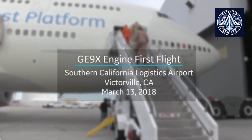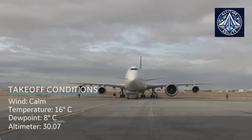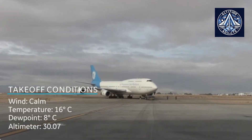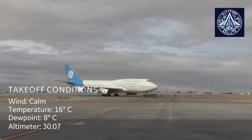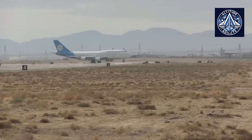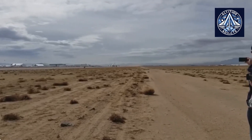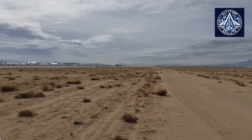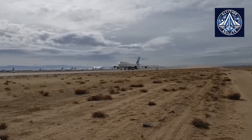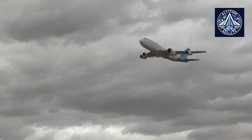The Trent 1000 and Trent XWB engines are sophisticated turbofans that compete with other top-tier engines in the wide-body aircraft market, including General Electric's GEnX. The Trent 1000 is one of two engine configurations available for the Boeing 787 Dreamliner and is in direct competition with the General Electric GEnX. The Trent 1000 is equipped with a scaled-down version of the Trent XWB-84 compressor and advanced three-spool technology, resulting in fuel combustion up to 3% more efficient than its predecessors.